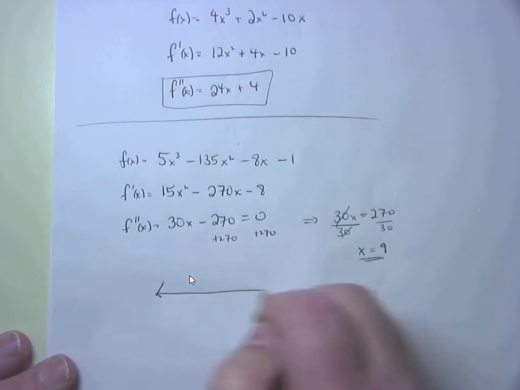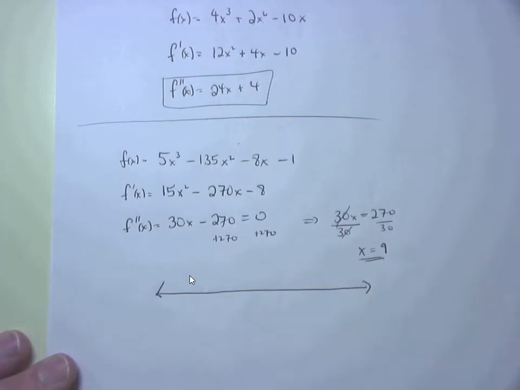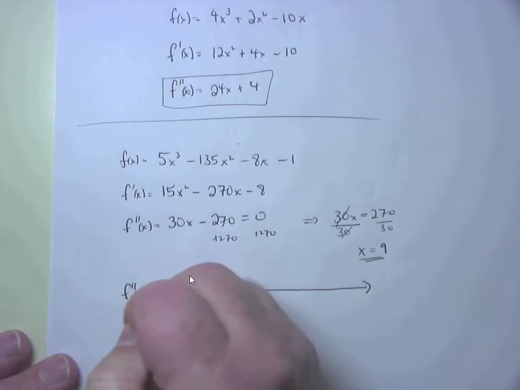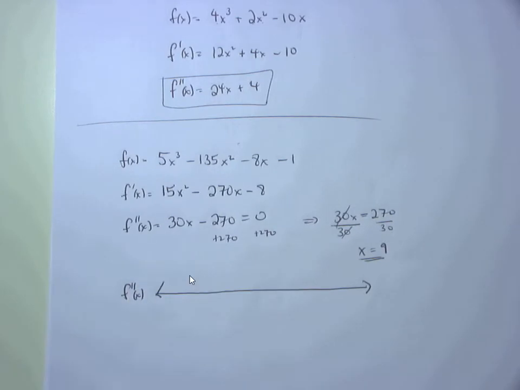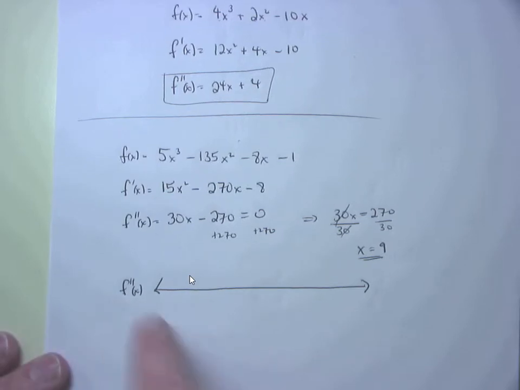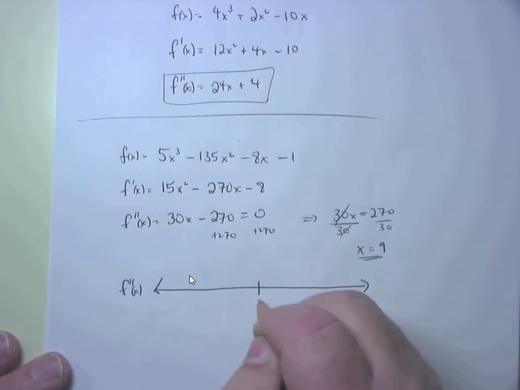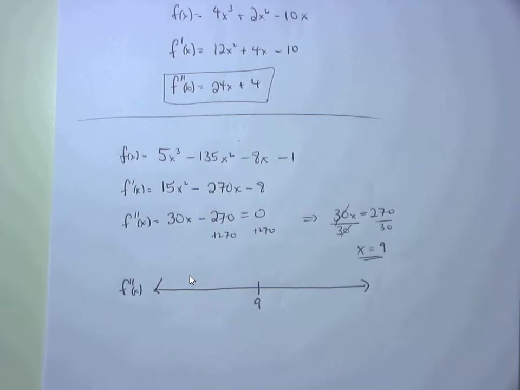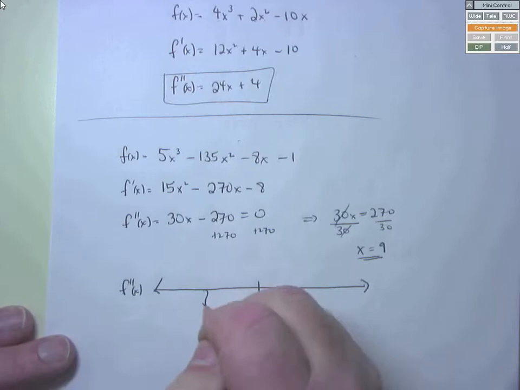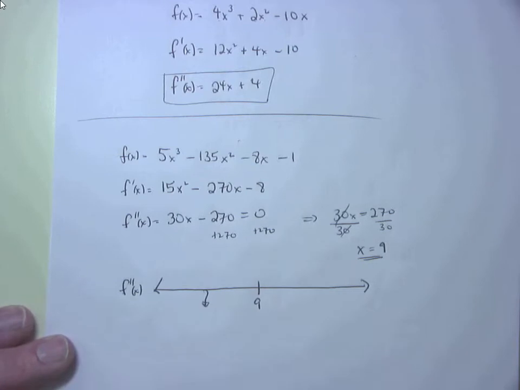They want intervals of concavity. That word interval means I'm going to draw a number line. Intervals of increase and decrease is a first derivative number line. Intervals of concavity is a second derivative number line. So I label them with the second derivative. I'm going to put my hypercritical value, my possible inflection number, of 9 on there, and then I'm going to do my test values. Pick a number, use your brain, less than 9. I choose 0. And I'm going to plug it into my second derivative.